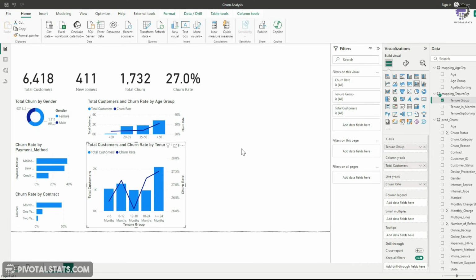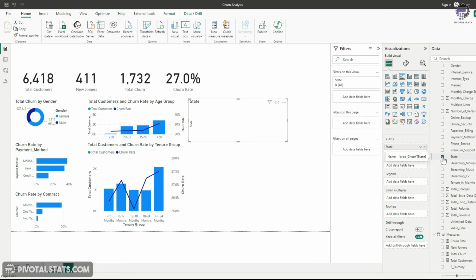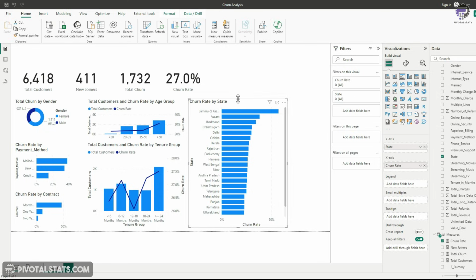Now let's move on to the next section, which is your geographic. So we're going to use the state column inside a clustered bar chart, and we're going to use the churn rate metric. Okay. Now the problem here is because there are a lot of states here, it's going to occupy a lot of space. And I think what we should focus on here is to show the top 5 states with the highest churn rate. And later on, if we decide to maybe show all the numbers, we can do that as well. Only problem would be that we will have a scroll bar at the right, which is again not a problem. But for now, I'm going to just keep it to top 5. Later on, we can decide whether we have to increase the number or show all the states here.